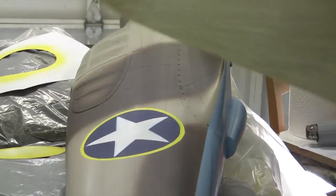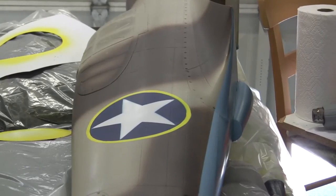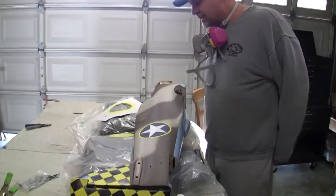And voila, there we go. Not perfect, but you know what? Good enough for government work, so there we go. Got my star. Even looks a little bit ranky, so it's a good thing.